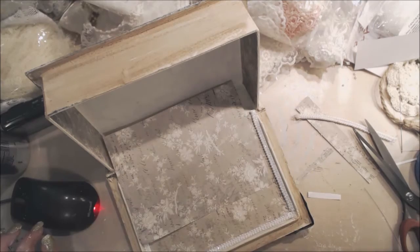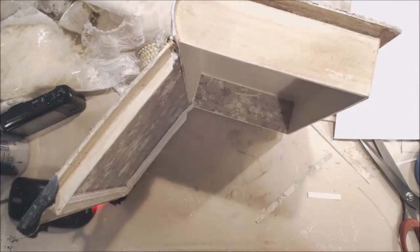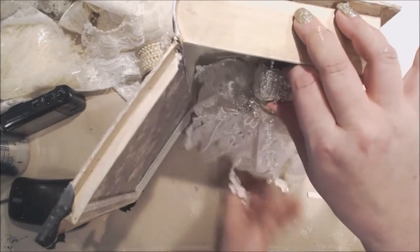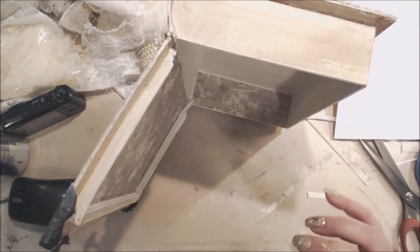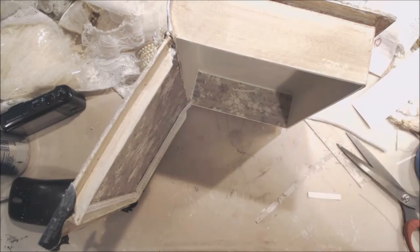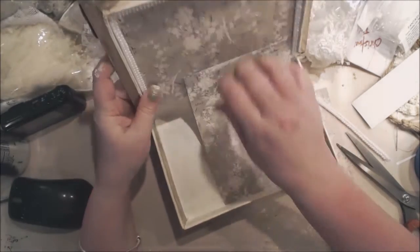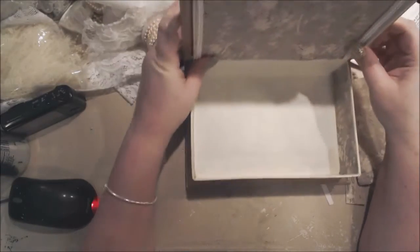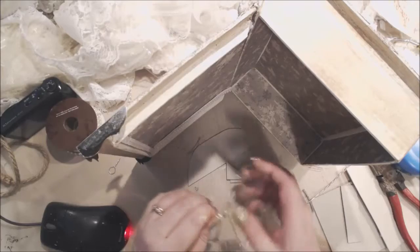Well, that dress is going to fill that area really good. Let me set that dress in there. Okay, I'm going to set it up like that. Let me get the dress. Yeah, it's going to have to. Okay, the bottom half is going to be covered, but the top half I'm going to have to do the. I wonder if I have another piece of this paper. I'm also going to run some cording down through here as well. Let me go look and see if I got another piece of this paper, and then I'll be right back.